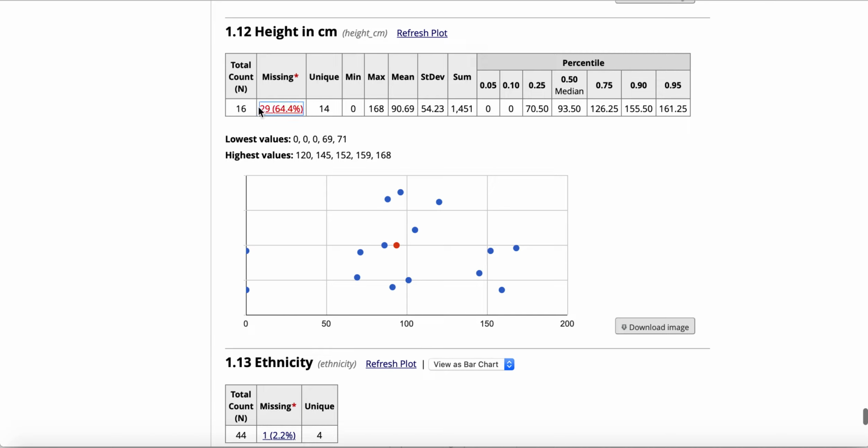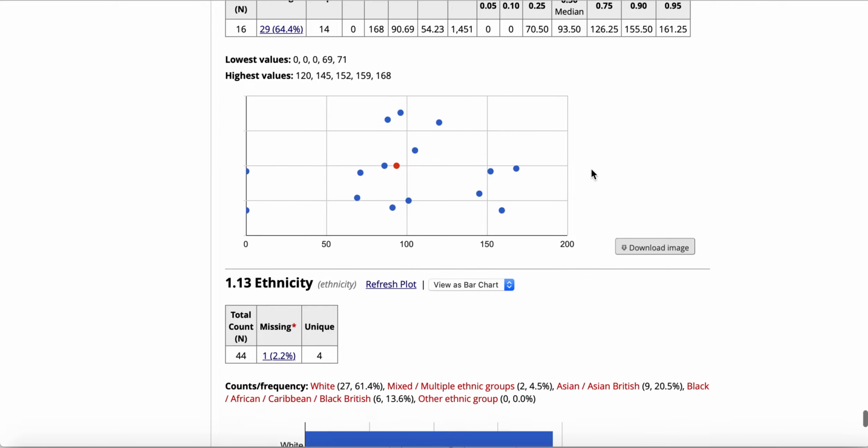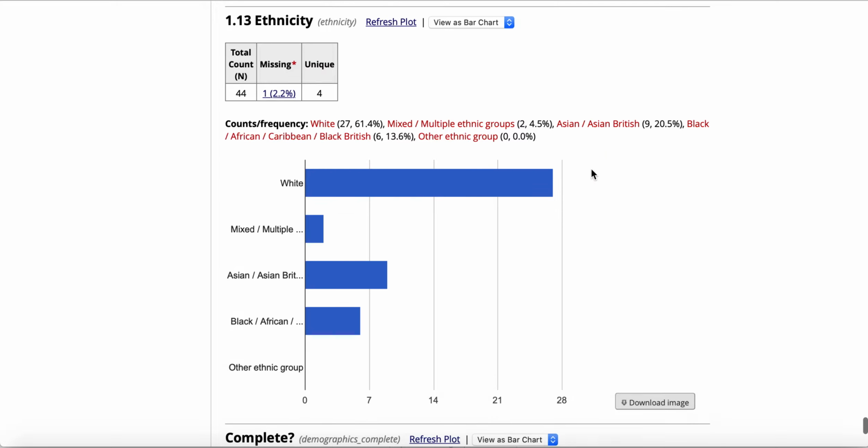Now you'll see here that height is missing, and that's because we stopped collecting that partway through the study because sites were struggling to access that information. Now if we move on to ethnicity as an example, you'll see here within this site we had one missing, and that's actually a child or parent who refused to disclose their ethnicity.